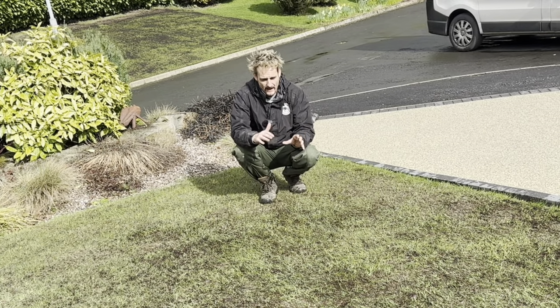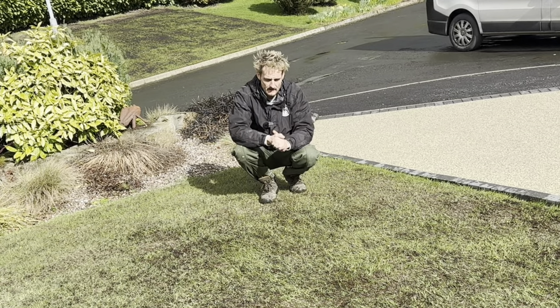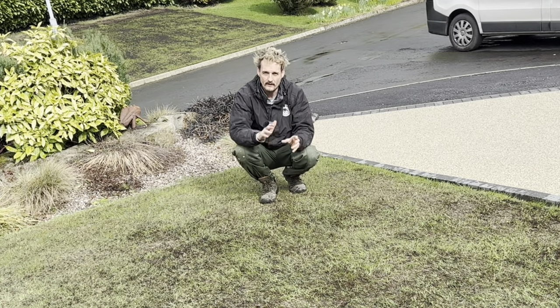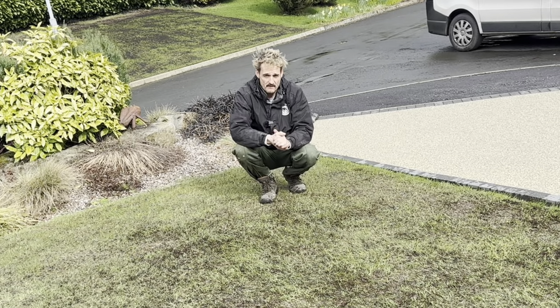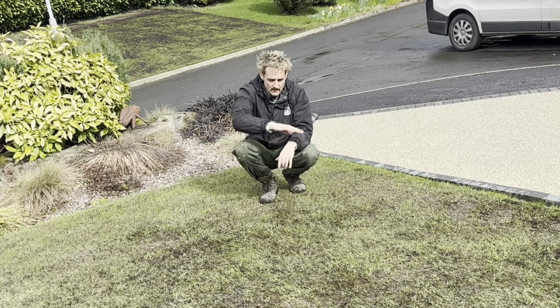What we did was dig that out, make a massive area, put in lots of nice new soil, and plant a lovely Robinia frisia aurea — it was absolutely gorgeous. In winter when the leaves went from yellow to orange it was spectacular. But after about five or six years it started to deteriorate. I think the roots hit the clay again because it had outgrown what we'd put in, so we dug it out and filled this area in.